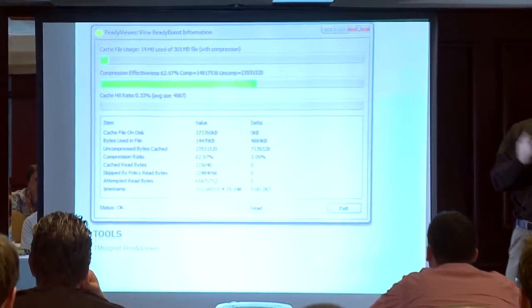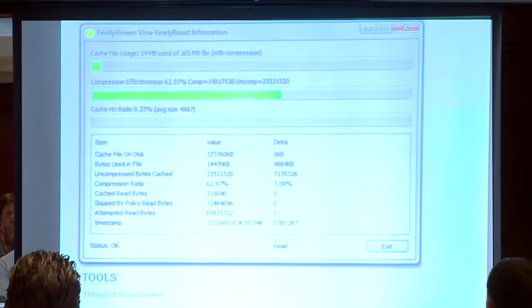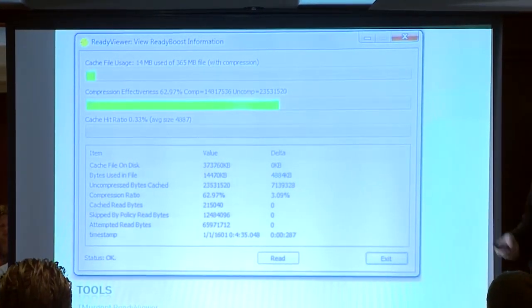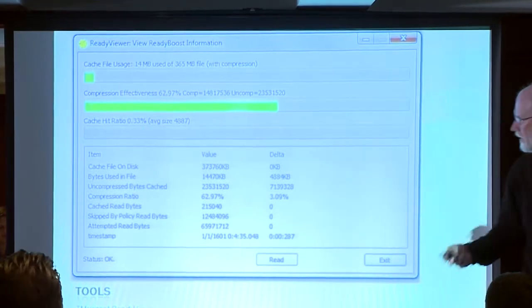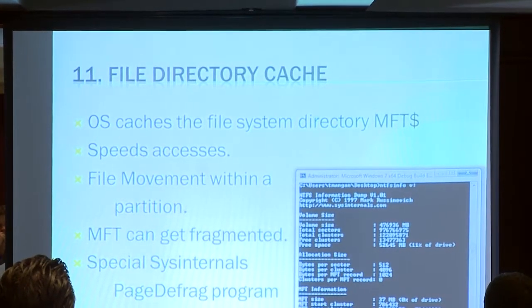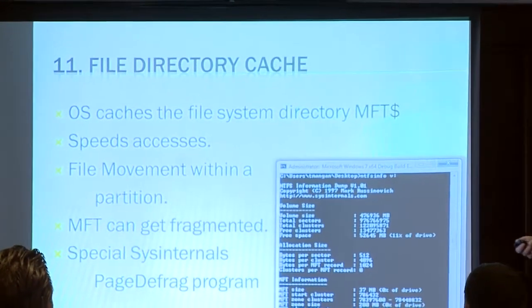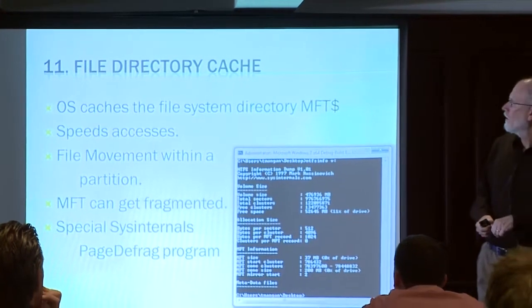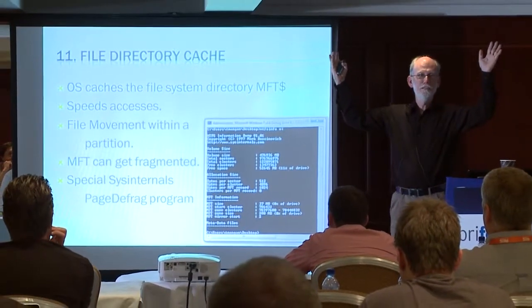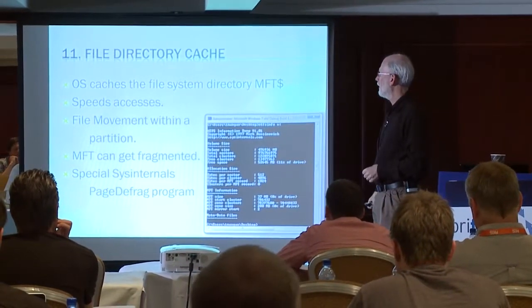So in addition to it being encrypted, that data is also compressed on the flash as well, since our CPUs are fast enough that that makes it worthwhile. And we can dump some information out from there. Can't see what files are in there, right? Because I don't have the encryption key, but that we can do. Okay, so 11 must be, give me a U. U. Okay. All right, file directory cache.